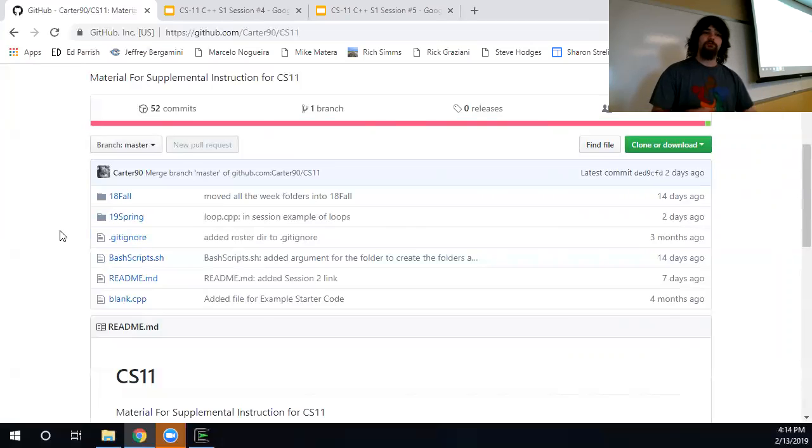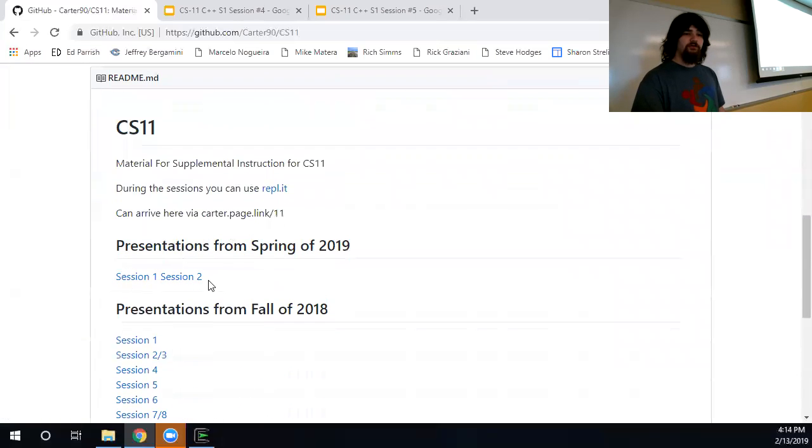For example, the NASA Swarmathon, which is a competition that Cabrillo is participating in, we use GitHub to store all of our code and to be able to talk to each other, and also to document how things are done. So you can find all the code that we develop in the sessions and a link to all of the presentation slides on GitHub.